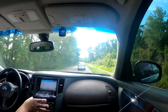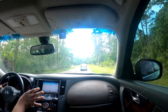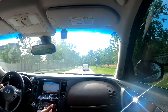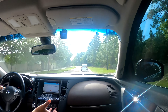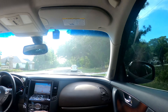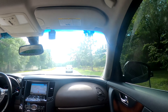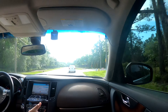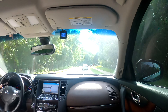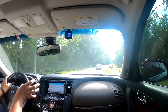I think Infiniti was really on a roll when this car came out. This one has the seven-speed automatic transmission — none of that CVT. I'm more into performance vehicles, and I could have easily picked up a BMW X5 M at the time, but of course it costs quite a bit more. This one was just over $65,000 to $66,000 fully loaded. The only thing it didn't have was the entertainment system with the DVD screen mounted in the ceiling.